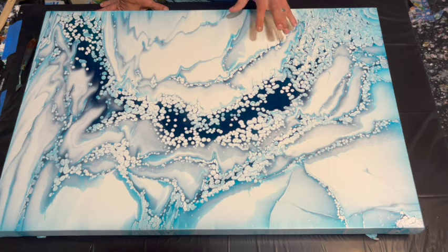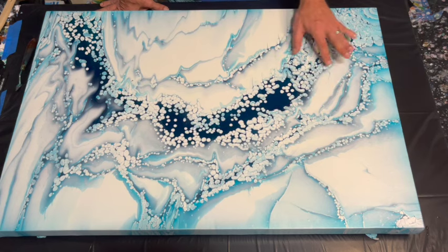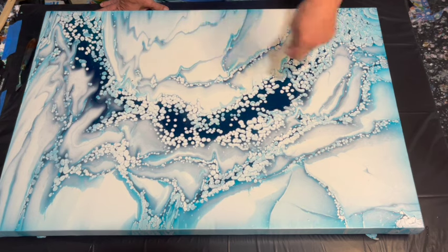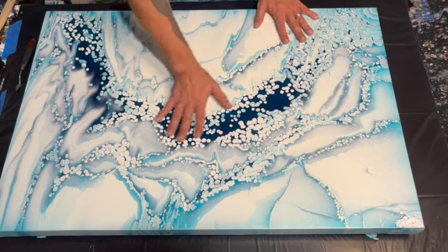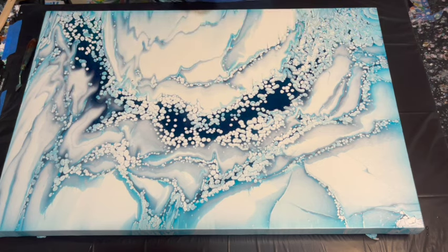And I found this canvas. I love this painting. I think it's beautiful. It was an experiment I did with just two colors, white and thalo turquoise from Golden. It was a kind of a chaos ribbon pour and then tilted out, and it's beautiful. But I thought that it just kind of wasn't finished. So I saved it because I had an idea.